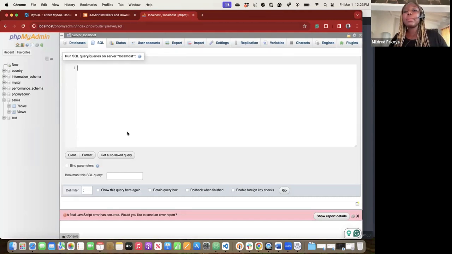We use a database management system like MySQL to be able to manipulate this data or work with this data. And when we use SQL, we use it in different ways. There we have the data control language, the data definition language, the data manipulation language, and the data query language that we use all within MySQL. As we go along, we are going to use all of these different types of queries and different ways to use MySQL.